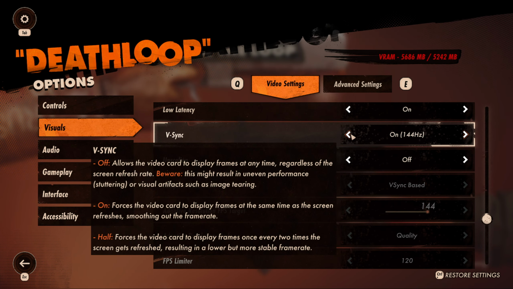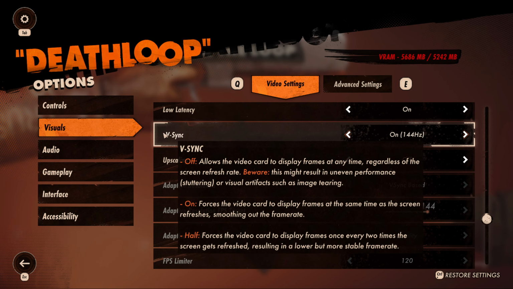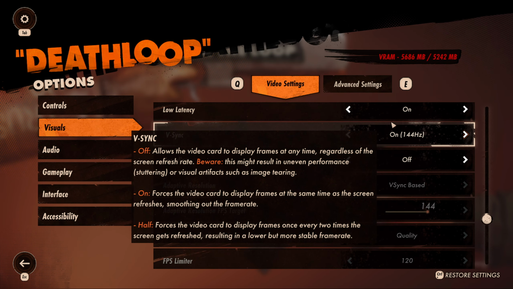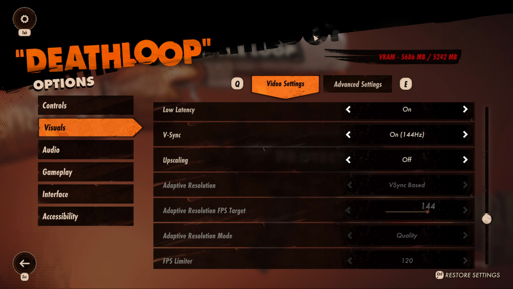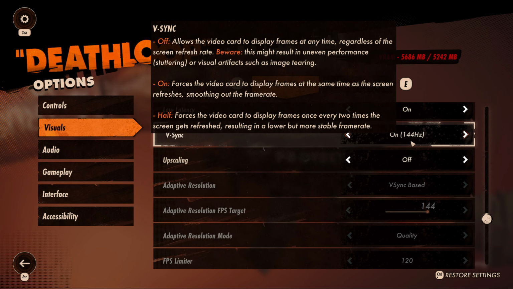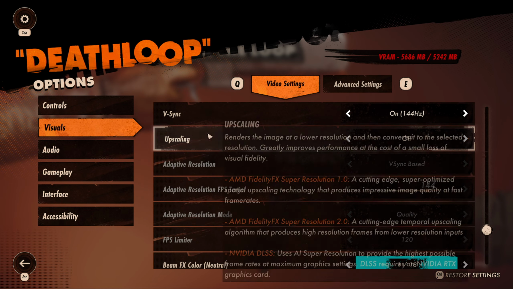60 Hertz is actually less than 144, but it all depends on your display. You should put it at the maximum refresh rate that your display supports. It will be much better. It coincides with the FPS. So if you are playing at 60 FPS, then 60 Hertz is enough. But more is better. So 144 Hertz I will be giving it.